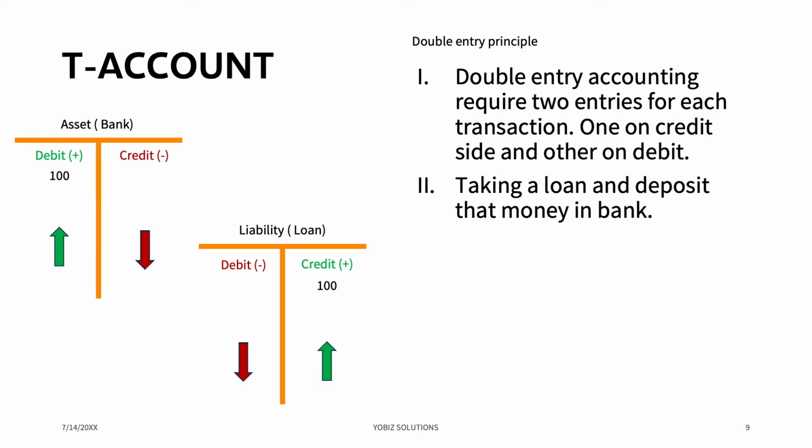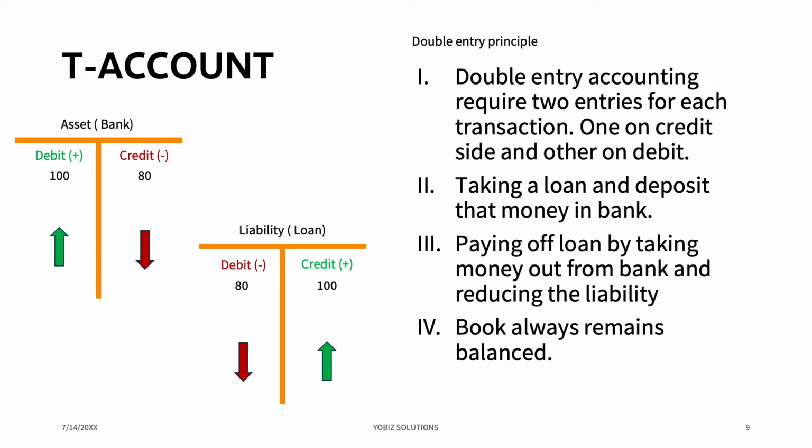So these are the two checks you can do, and the rule says when you're done with the transactions, the total amount of the transactions on the debit side of one or more accounts must be equal to the total amount of entries that you put on the right side of the other accounts.